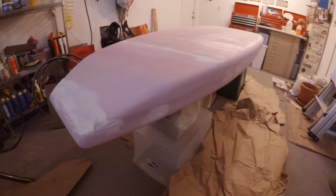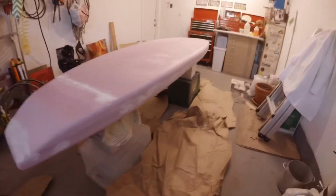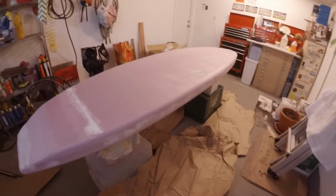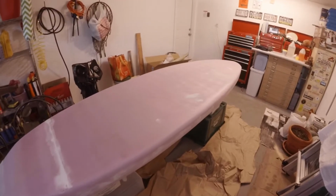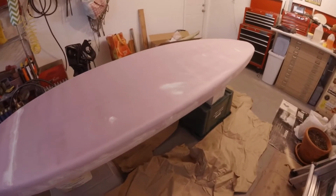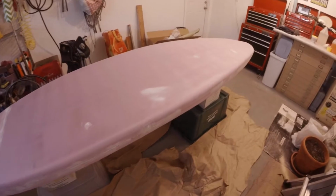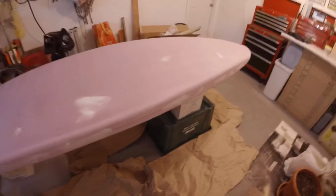So I smoothed out all the corners. The white stuff you see on there is some joint compound that I'm using to fill in any little voids or anything before I get the fiberglass cloth on there, which is the next step. I just wanted to take some video of the formed blank before I started glassing it, just to capture this part of the process.